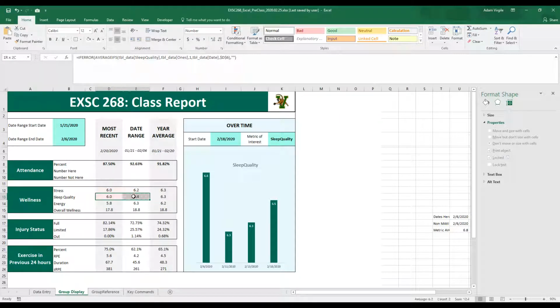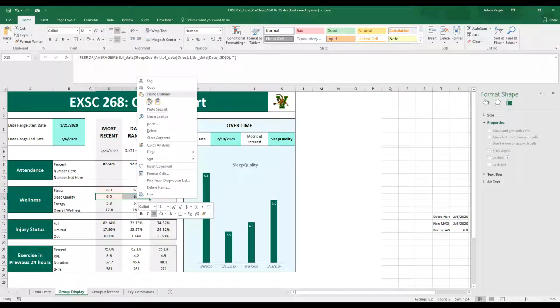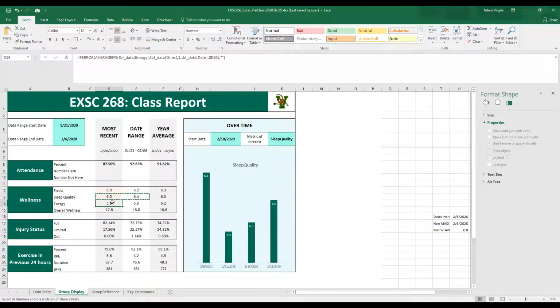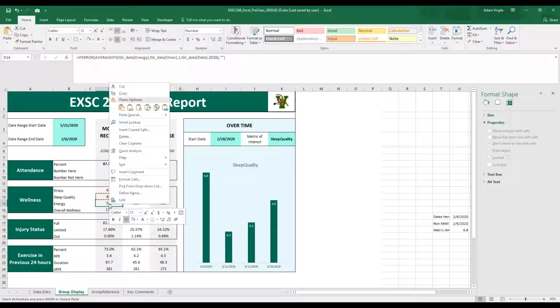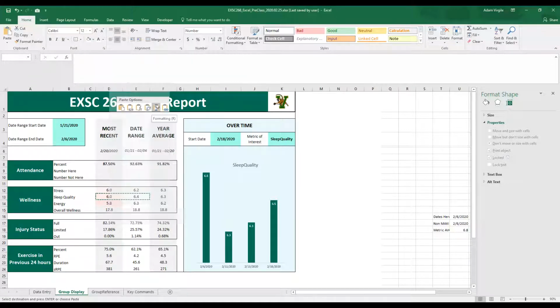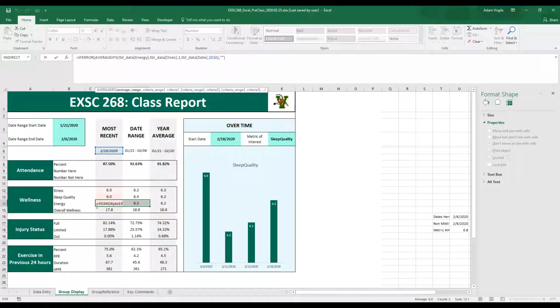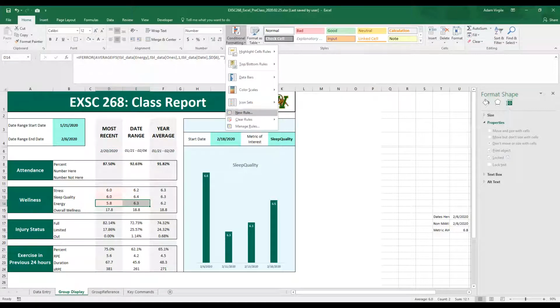Now I'm going to show you the other way to do this. After you do the first set of rules, at least, I'm going to copy what's going on here. In the energy row, I'm going to right click and paste the formatting. It doesn't copy the formulas over, and you can see that here where these are still looking at energy. Now, in these two cells, instead of a new rule, I'm going to go to Manage Rules.